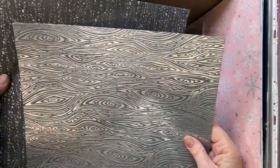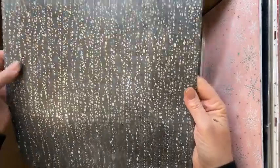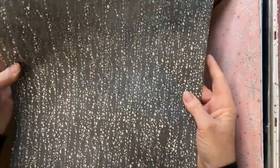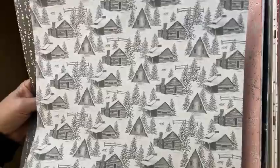Feathers. Oh, I didn't think of feathers. That's a good idea, like peacock feathers, kind of. Good point. That's a great idea. Now this one's quite shimmery, and as my hubby said, this could be rain. Looks like it. It's a really nice background piece. I love the shine on that. And on the back we've got little cabins, which is kind of cute.